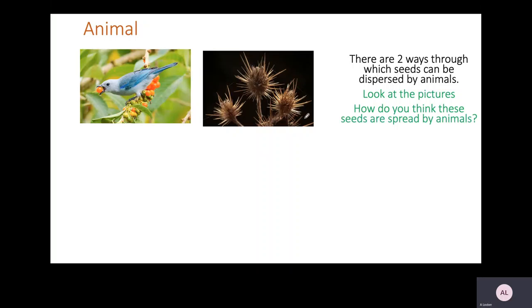All right. And the next one then, you've got this picture here. Looks quite horrible, but obviously this is zoomed in. It's not painful if you get any of these stuck to you. So these spikes, some seeds have hooks. They will attach to the fur of an animal. So an animal brushes past, the seed sticks to the fur, and at some point, as the animal is moving, that seed will fall off into a new area, and obviously that seed will grow.